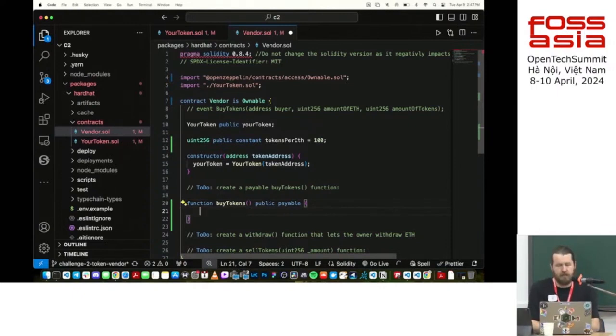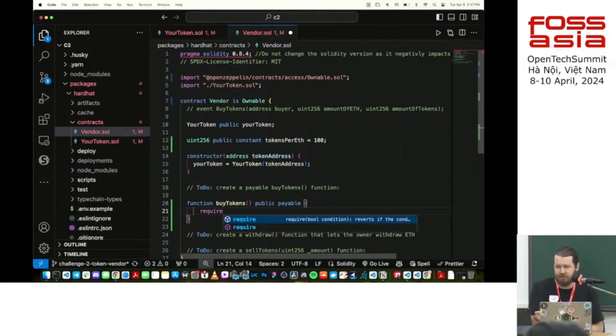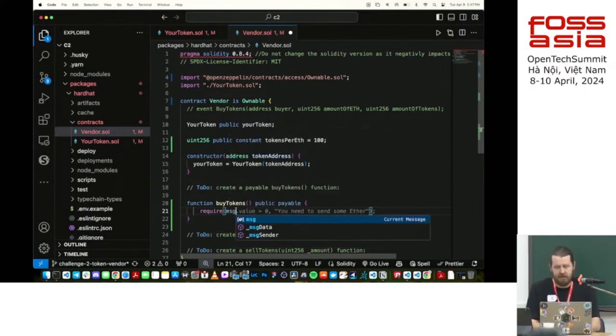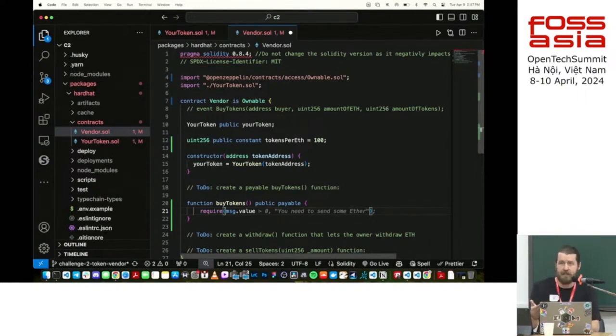One of the first things that you'll learn with Solidity is that you can create require statements. You guys probably saw this earlier, but we want to basically require that whoever is interacting with this particular function actually is sending some value, okay? So the first thing we want to do is get the msg.value. So we might have talked about this earlier, but there are what are called global variables that are available during a transaction.